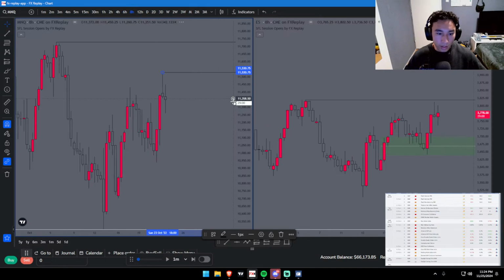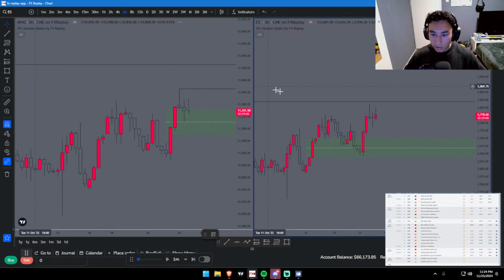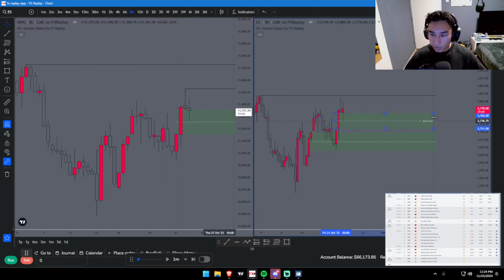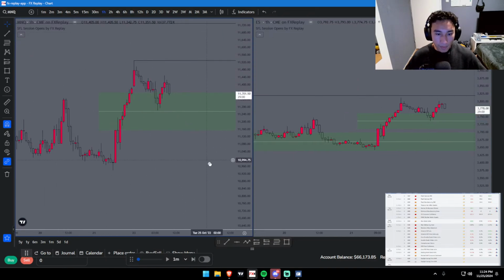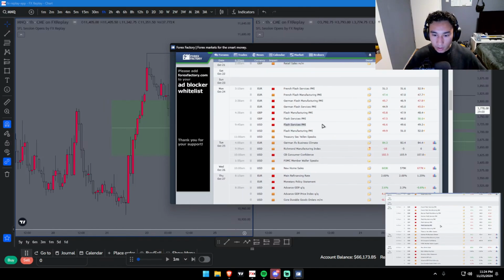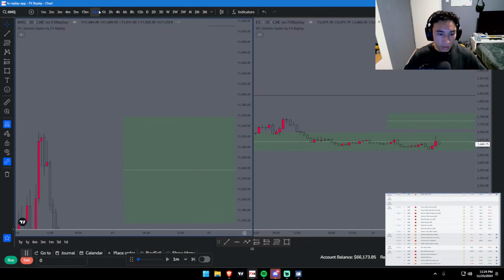And then for NQ, we are inside of this singular 8-hour BISI. So really simple, I wanted to see us go from this BISI to the buy side up here, which is just internal to external. Save this here. And then news wise, we do have news, which is going to be 9:45 news. So I'm going to wait at least until 9:45 releases.